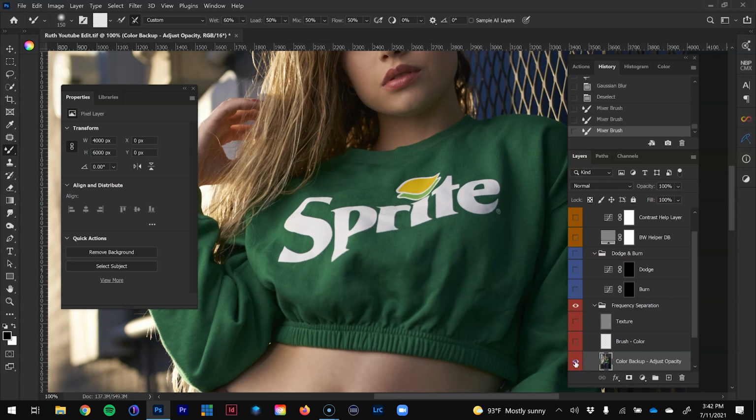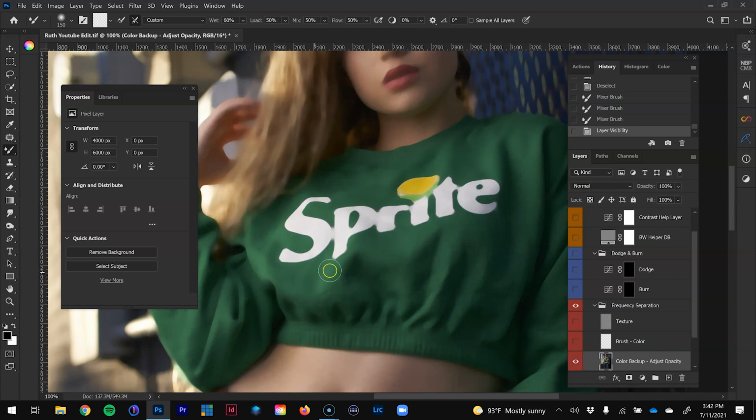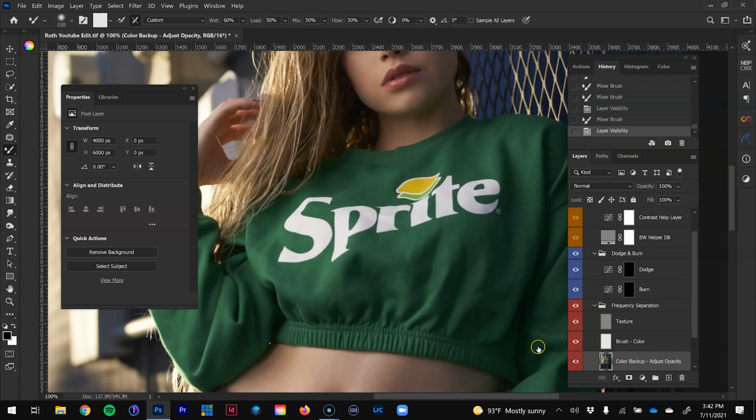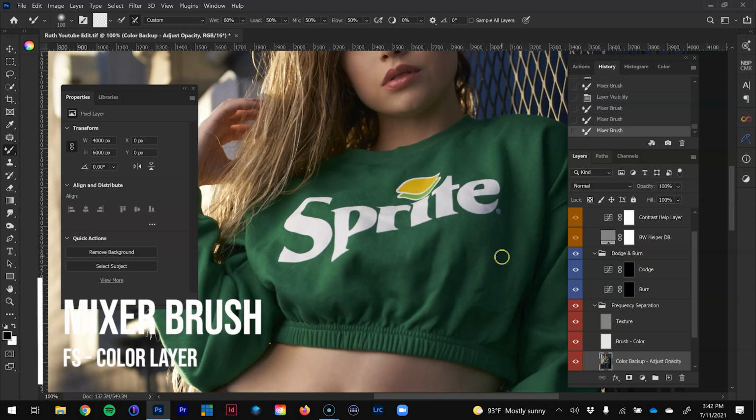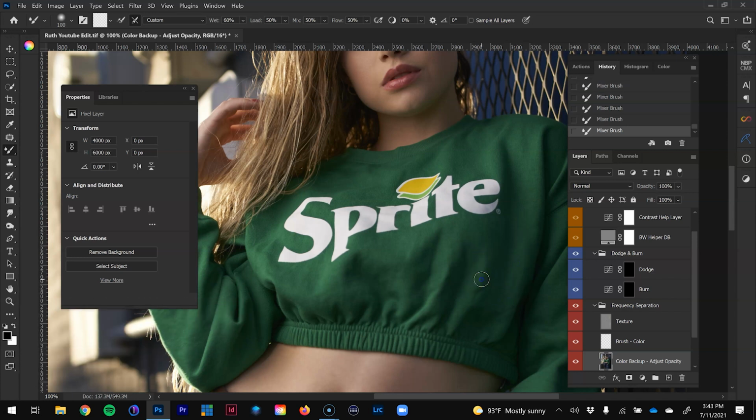Because it's on the color layer, let me actually edit this image with the texture off. You see, I can manipulate some of these shadows, and I can push things, and I can go crazy here, right? Obviously, that's not what we want to do there, right? But the point is I can definitely manipulate some of these shadows and kind of smooth some of these shadows out with this color layer. So I'm still with the mixer brush, and I'm going to go ahead and smooth out some of these shadowed areas on the sweater. And then we should be able to move on to dodge and burn.